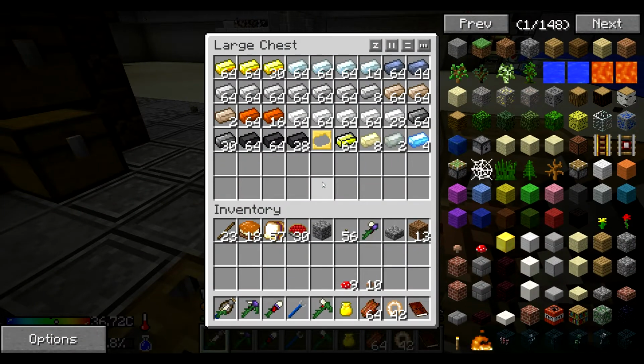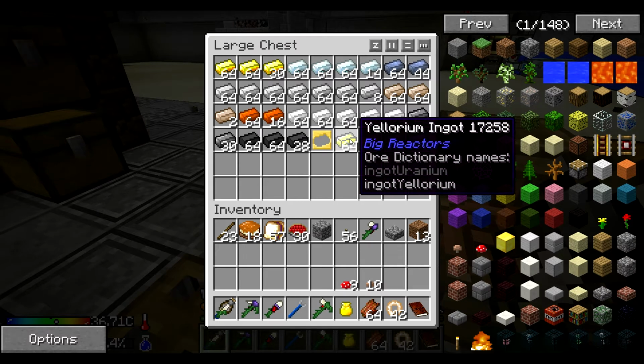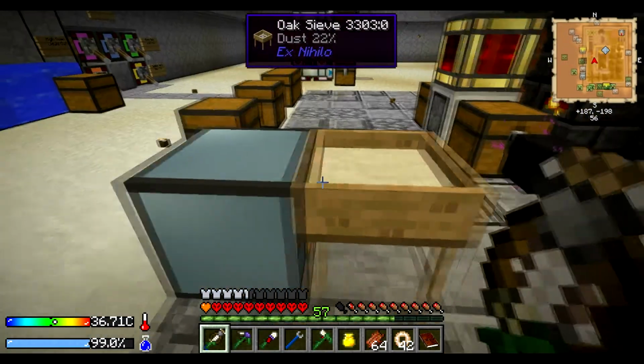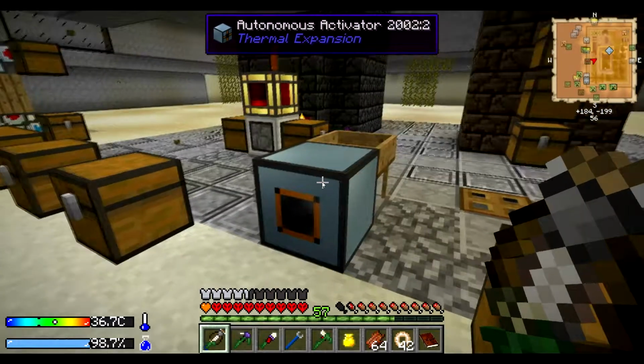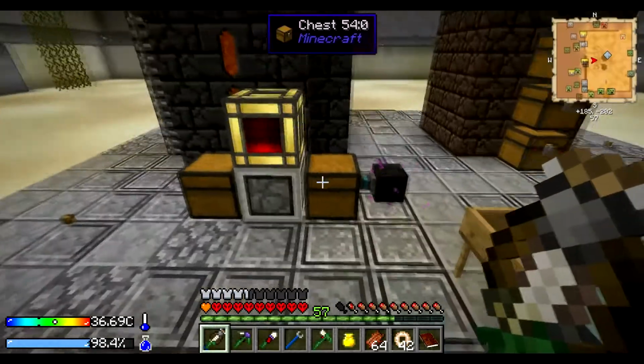And have a look at all our ores that we've been smelting. We do have quite a few coming through. Oh, I forgot I had that in there. That's good. I might end up using that. I've been a little busy with a few other minor automations, including getting our sifting back up and running.